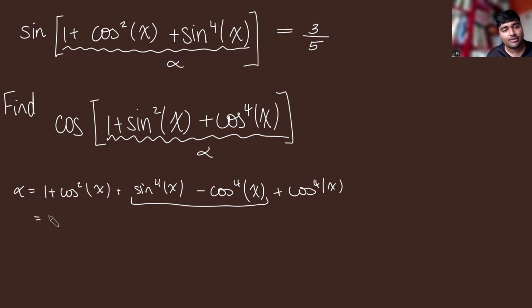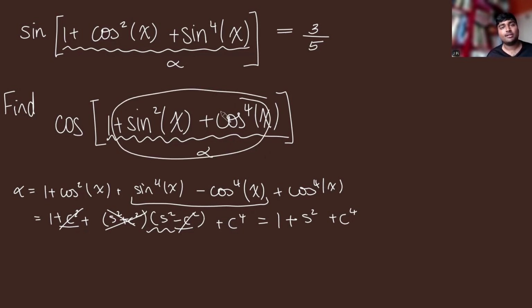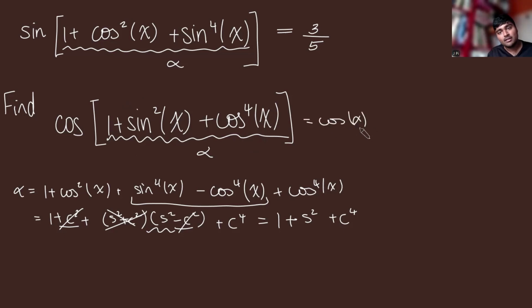But now if I focus on this thing here, I can just apply the difference of two squares. So if I use a bit of shorthand notation, here's going to be 1 plus c² plus s⁴ minus c⁴, using the difference of two squares. That's just that guy there. And then I've got plus c⁴ there. Cool. s² plus c², sine squared plus cos squared, that's 1. So I can just ignore that because it's 1 times something. And then this negative c² and this plus c² are going to cancel. And I'm just left with 1 plus s² plus c⁴, like so. And that's precisely what I have here. Great, so this thing here is simply cos of alpha.